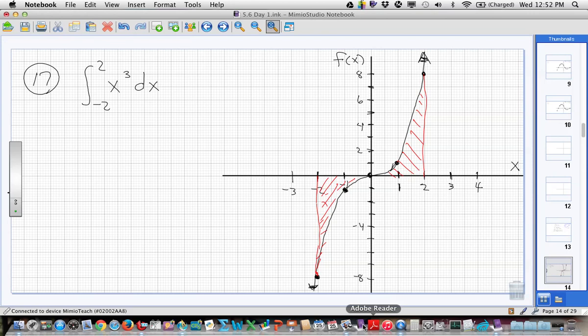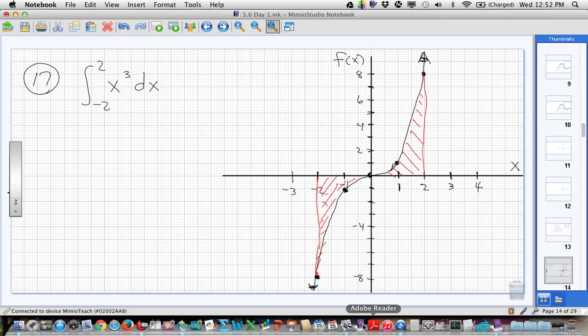Now, the directions on your homework say this for number 17, and you're going to do number 16, so it's going to be similar. Draw a sketch that illustrates the approximations L4, R4, M4, T4. I'll tell you what that means in a minute. Then compute each approximation and compare it with the exact value of the integral computed using the fundamental theorem.